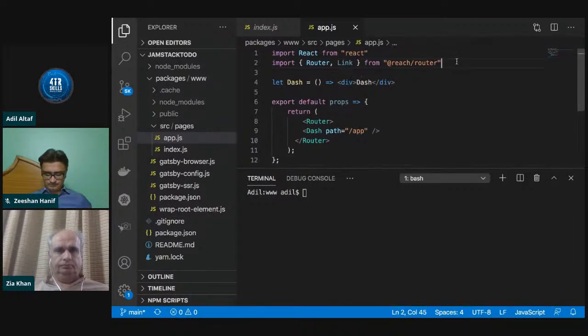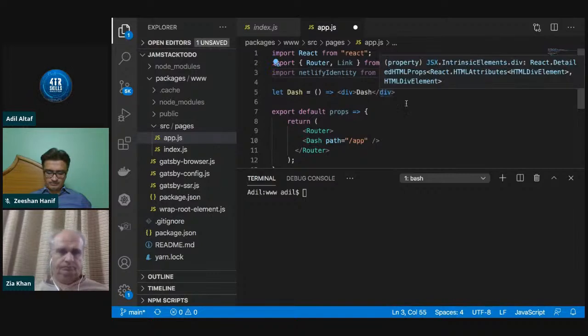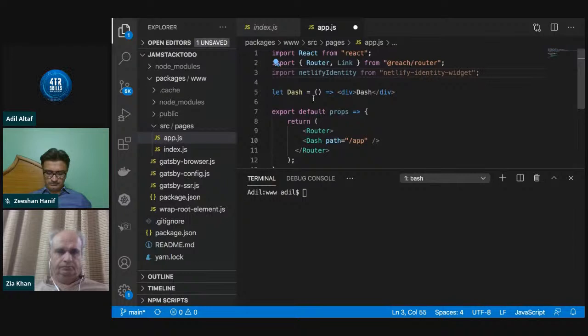Let's import that first. Import the Netlify identity from netlify-identity-widget. And here, where we're doing the dash function, we want to return. So this will be a little bit more than this.